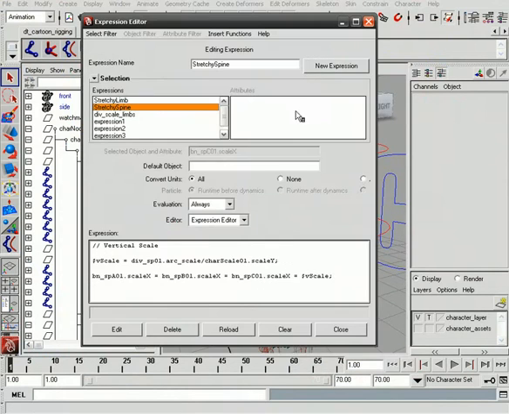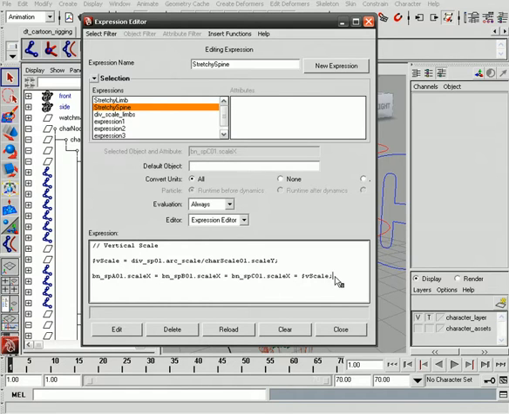We'll go to our expression editor, and what we can do is actually still use this V scale for the most part. But let's go ahead and have the rest of our attributes for our scale Y and Z for our bones, for the same bones, equal to this V scale, and see what we come up with to see if that's really going to work out for us.